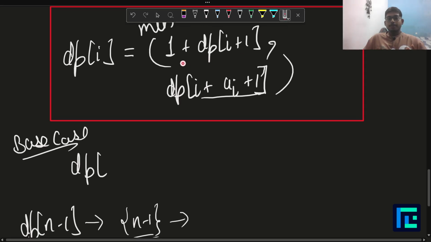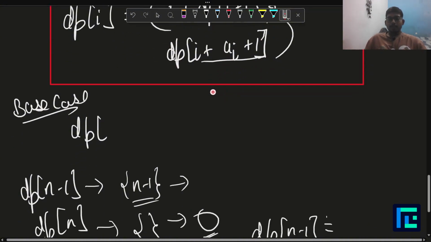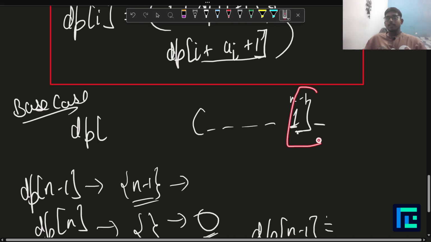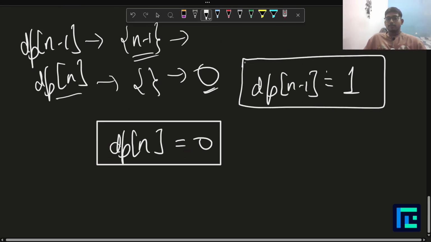One way would be 1 plus dp i plus 1. So 1 plus dp n would give me 1 here for the last element, and this thing always would be greater than n for the n minus 1 case, because even at the end of the array, if you have a 1, then if you are writing the dp with 1, you need to have one more element at least. So you can never make an array of one element beautiful, so we'd have to remove it. So my dp n minus 1 would always be 1. So instead of writing this as the base case, you could have also written dp n minus 1 equal to 1 as the base case. That would also be fine.